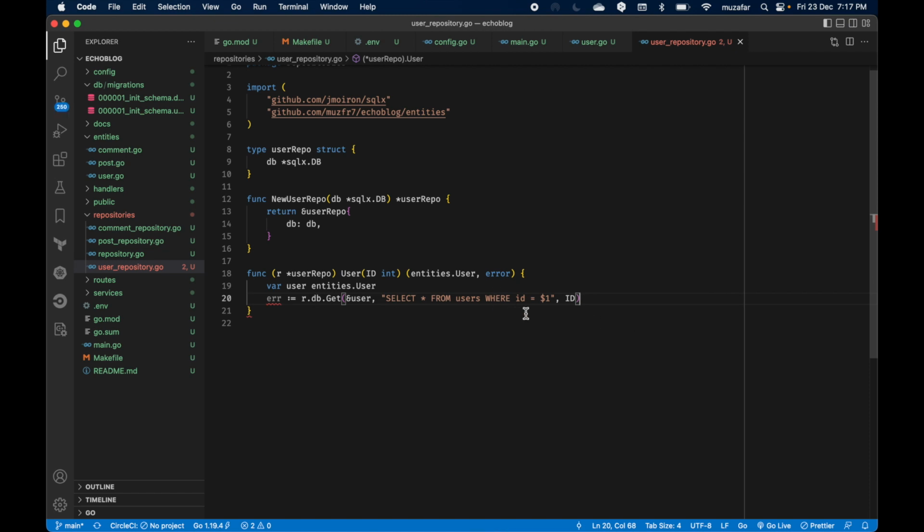So this seems good. Let's now return user and an error if there is any, right? So that is good.